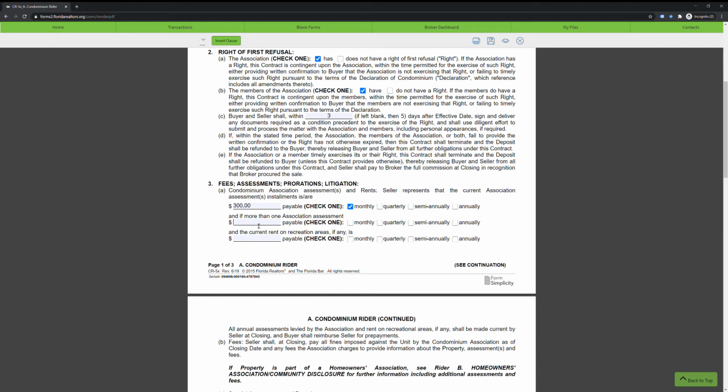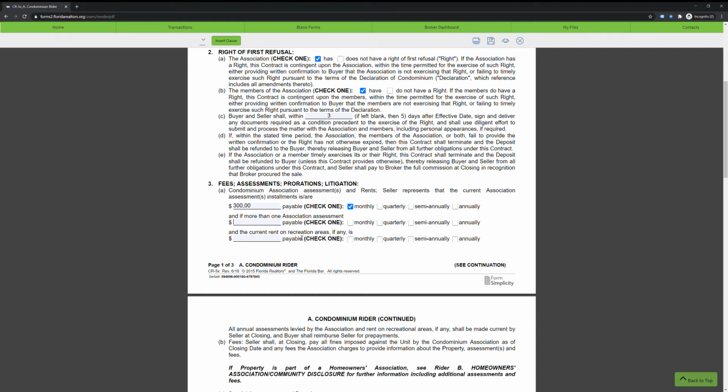This really just depends on the particular situation. For this contract we're drafting here, for example purposes, we're not going to fill this out. If you have the situation, you could contact me and I'll let you know my advice on how to fill it out, but that's basically what this is for. If there's a special assessment, all the unit owners are going to be charged an extra, whatever, $100 a month, let's say, to repair the roof over the next 12 to 24 months. Then you'll put that here, and that's the special assessment that's being paid.